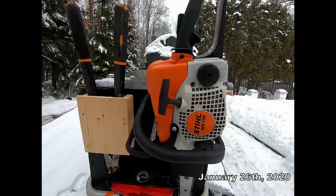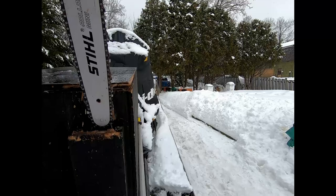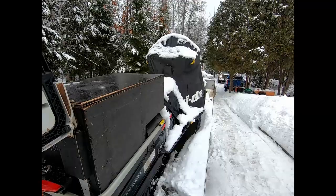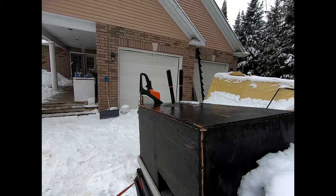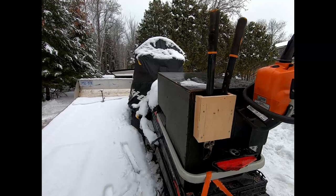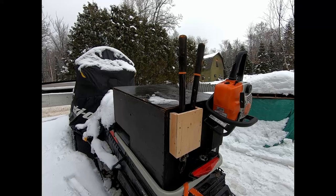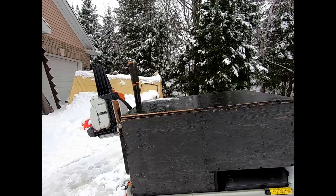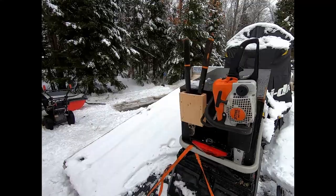I just made a little modification here. I've had this one for a while so I can carry my chainsaw — works good. Now I've added this one so that I can carry my pruners. They're on the back of my machine, they're not in harm's way. It's just a little modification I made. I might adjust it and make it a bit narrower yet, but it works pretty good — it allows me to reach back. Before I had them inside the box and they always got caught, and every time I tried to pull them out it was just a hassle. Now that I have them on the outside it should be easier. You can always make improvements, and here's a little one I just made.